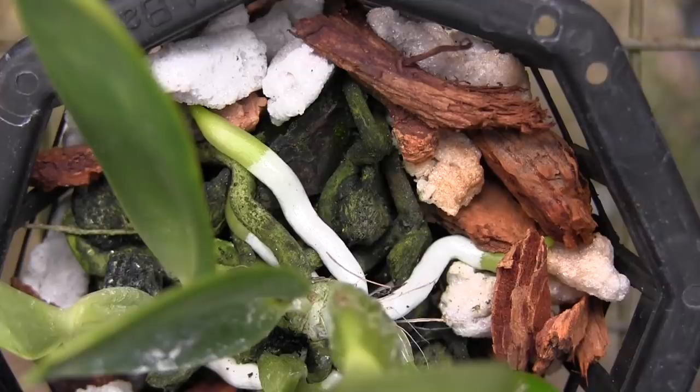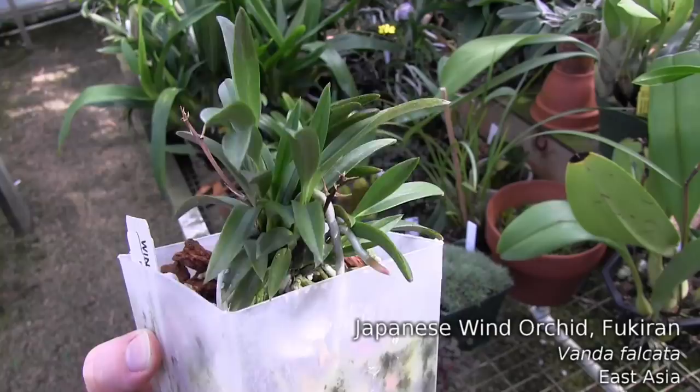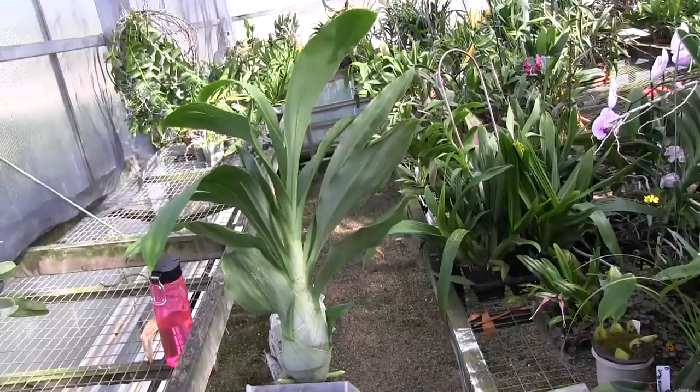Several plants were repotted into little net baskets, and this one got repotted into a clay pot. I used that rooting hormone solution on them and they all seem to be putting out lots of roots. This is a Vanda Falcata, which was also recently repotted into a Rans aircone pot. It's only been repotted about a month ago and it's already got roots pushing out the bottom, plus a lot of root growth towards the top. So it seems to work pretty well on the Vanda.